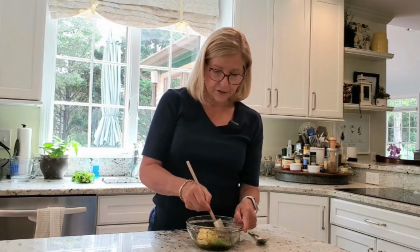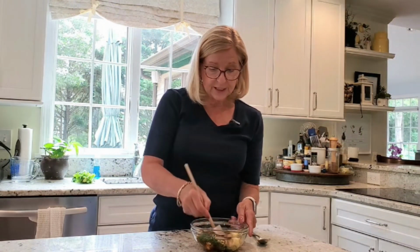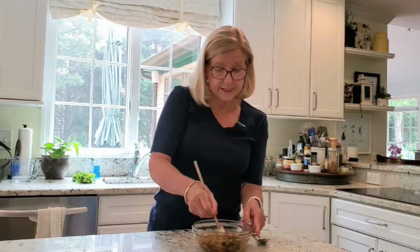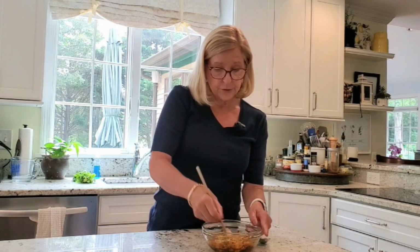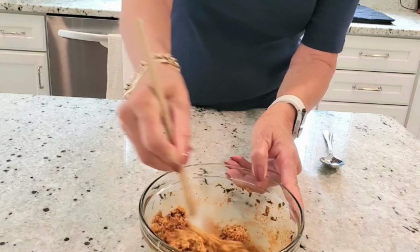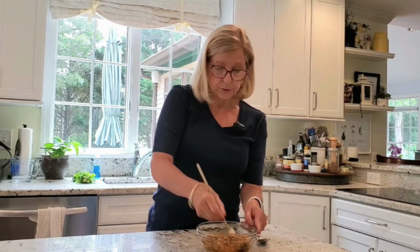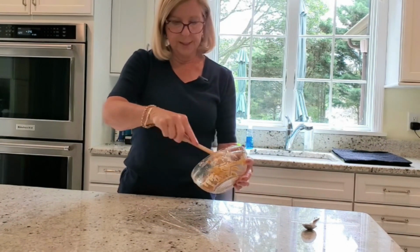This is one of those occasions when being able to smell through the video would be such a gift because the aromas that you can smell as you're making this compound butter are wonderful. So the goal here is to mix this all together really, really well. And you just do that by pressing a spoon into the butter and mixing all of the ingredients into it. Sometimes it can be a little bit hard just because butter doesn't want to accept the lime juice, but you just keep at it. It will take you just about 2 or 3 minutes to mix all of the ingredients together well.